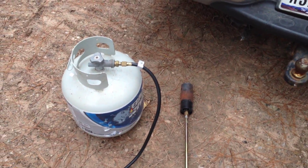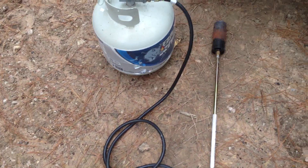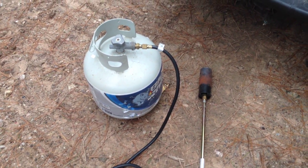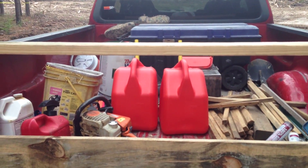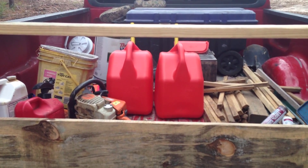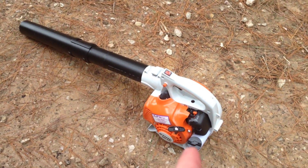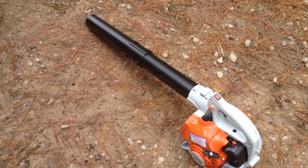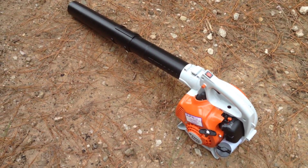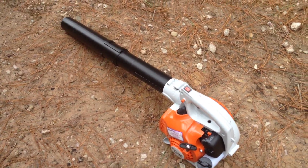The first and arguably the best is a weed burner, or to put it simply, a redneck blowtorch. This will give me plenty of heat and fuel to try to get some stuff lit up and going. I've also got two jugs of diesel — plan to use it to run the machine, but I might have to resort to using some of it to fuel the fire. The second toy is my leaf blower. A lot of people wouldn't think about that — if you want a fire to burn, you probably shouldn't want to blow it out. But once you get a fire going good, or even when you've got a good bed of coals, being able to put the air to it really makes a big difference on getting it to burn really well.